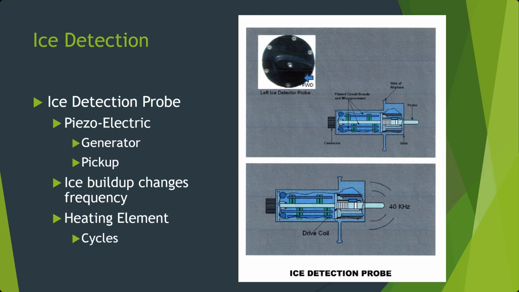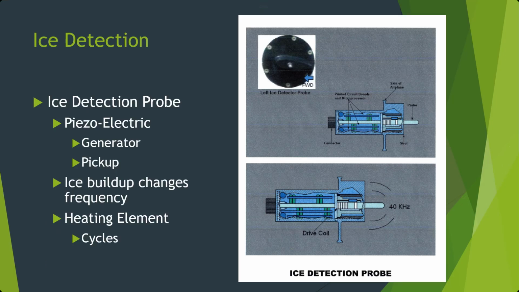So it has to have ice build up, a reduction in frequency, it melts it off, and then ice builds up again, causing a reduction in frequency. When that happens a second time within a short duration, then an indication will occur in the flight deck letting the crew know that they're in icing conditions. And then if the aircraft continues to fly in icing conditions, then the heat will continue to cycle on and off, looking for that change in vibration.